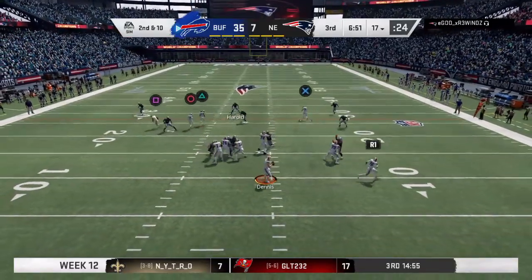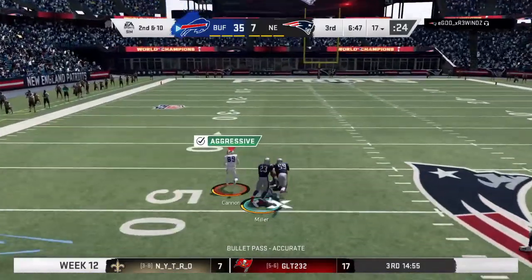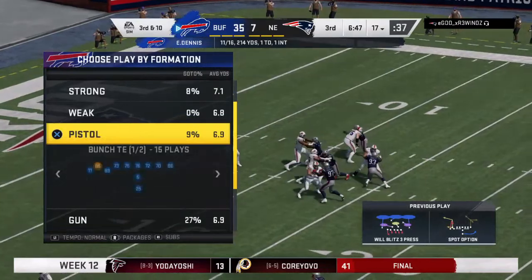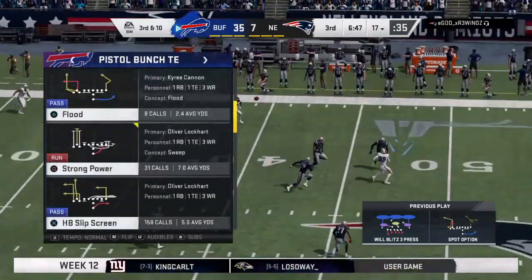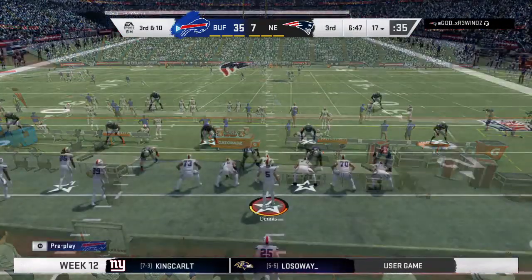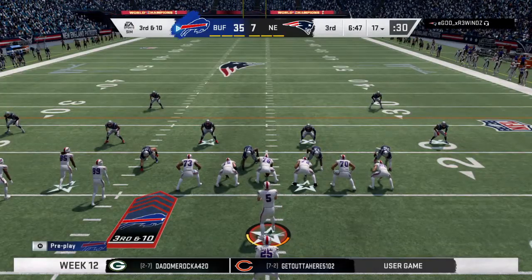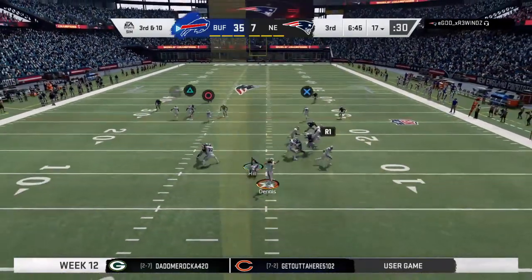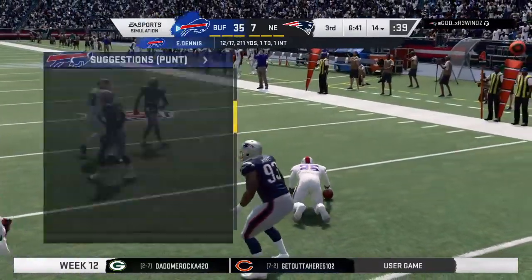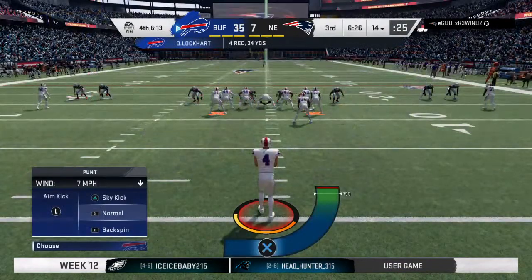Ready. Throwing again. Dennis. He's going to rifle one deep left side. And this is going to wind up incomplete. The coverage there too strong on the deep ball, and now they face a 3rd down. And now offensively it's 3rd and 10, and I'm just thinking to myself, actors always say, what's my motivation before a big scene? Right now the play caller's thinking, what have I done before that's worked well that I can go to right now? Yeah, because they were pretty successful in the first half scoring points. Haven't done anything so far here in the second half.